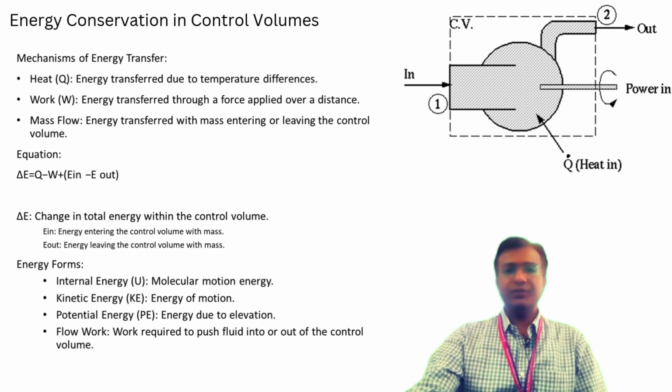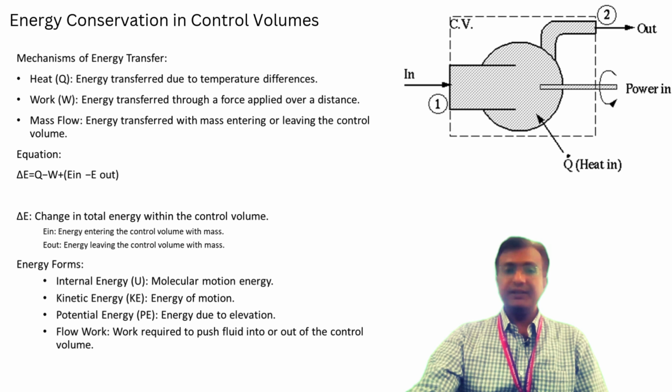The energy transfer due to temperature difference is nothing but heat, and heat can enter or leave the control volume. The energy transfer through a force applied over a distance is work, and work can be done on or by the control volume. The energy transfer with mass entering or leaving the control volume is associated with the mass flow. This includes internal energy of the molecules, kinetic energy of the fluid, potential energy, and the flow work.